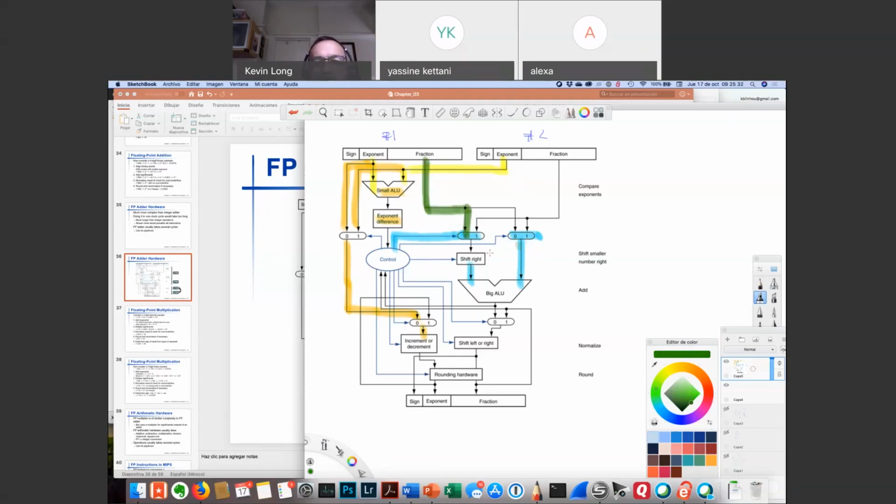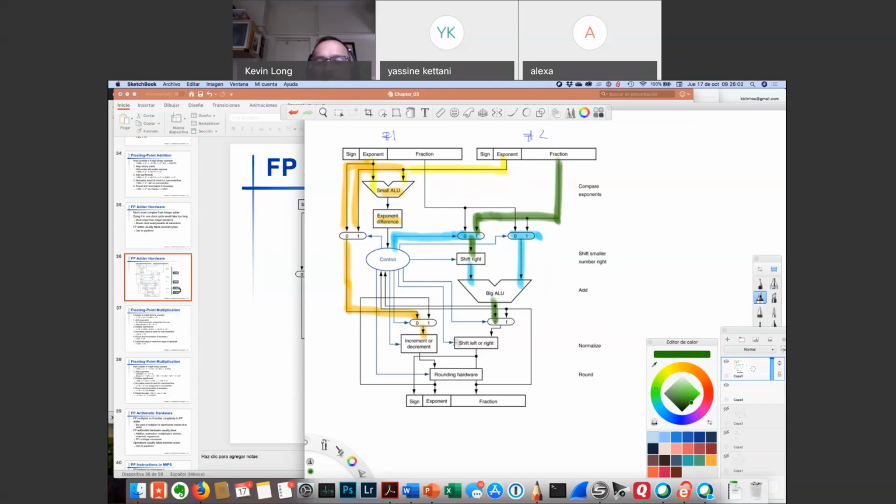So the multiplexer will only let through the one that needed to be shifted. If it was this number, then it will allow that to pass through. If it was this number available to this multiplexer, this control signal will allow it to pass through. Get shifted. Whichever the smaller one was, whoever had the smaller exponent, theirs gets shifted to the left and made into a bigger number, and then they're added together. So now I have my addition done. I will send my result out.